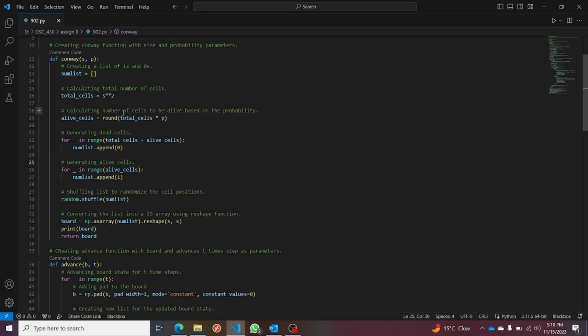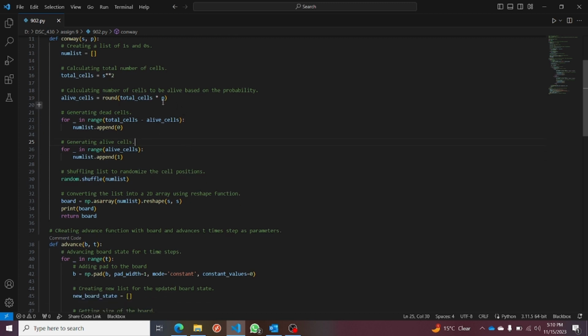Calculated the total number of cells by squaring the size parameter. Calculated the number of alive cells by multiplying the total number of cells by the probability parameter p and rounding it to the nearest integer. Generated the dead cells and alive cells by appending zeros and ones to the list. Shuffled the list to randomize the cell positions using the random dot shuffle function. Converted the list into a 2D array using the np dot asarray and reshape functions. The shape of the array is s comma s.